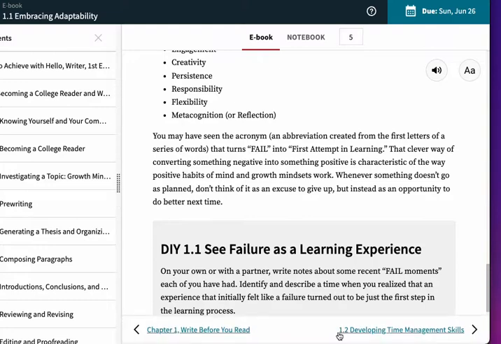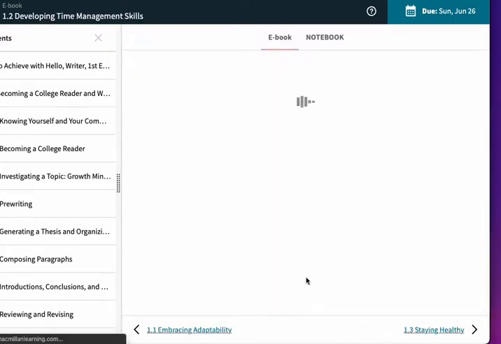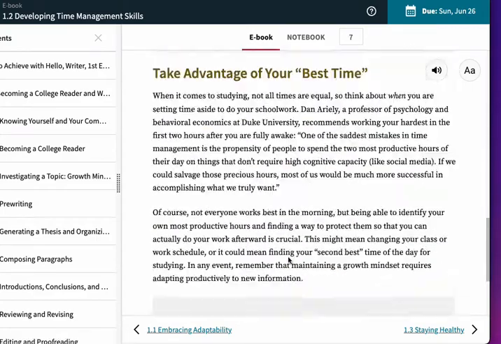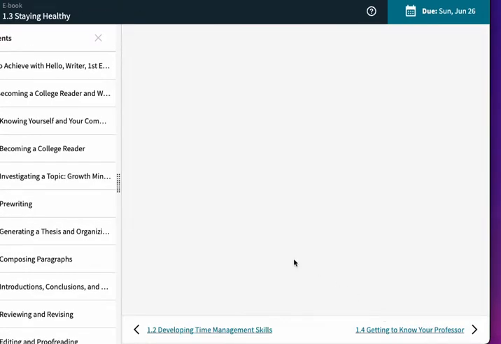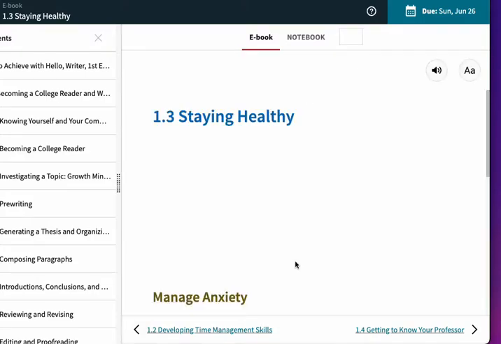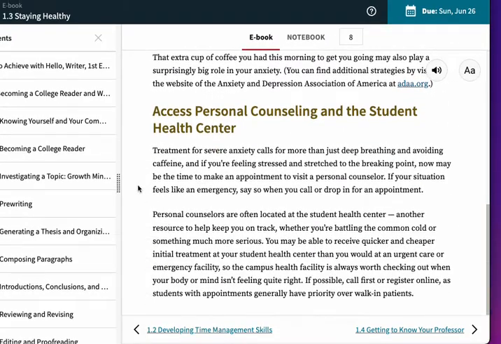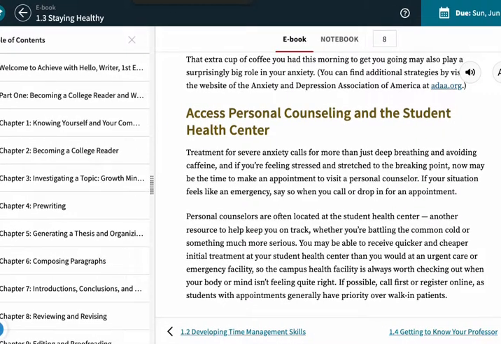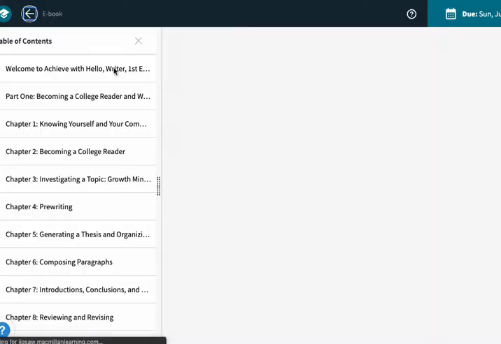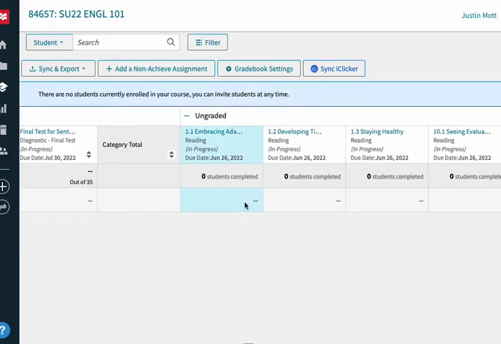I read it, and then I know I'm supposed to read 1.2 as well, so I just click through here and read that. And then click through here and read that, because I know I'm supposed to read these. Well, that's totally fine, but I just want to let you know that it is not going to show up here. It's not going to give you the green check mark that you read it. It only gives you the green check mark if you click on the assignments individually to read them.